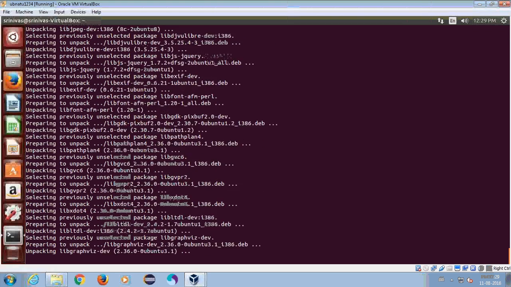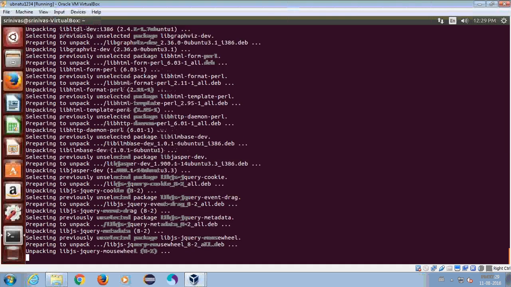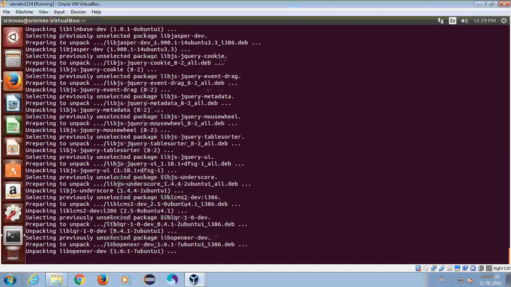And whenever you give the password, just remember that password. It will be very useful for the further installation also.